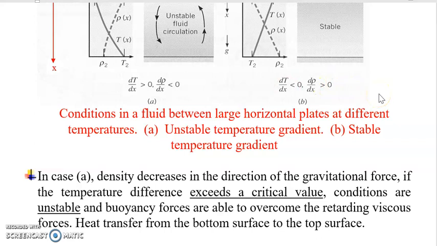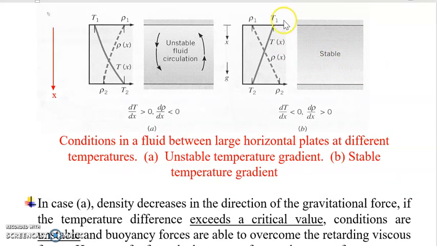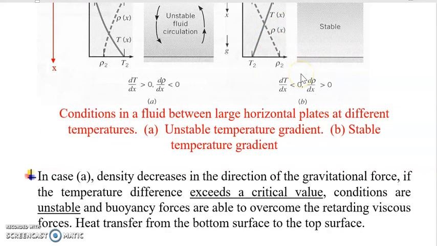The second case is different. We have a stable temperature gradient. In this case, the top is at a higher temperature than the floor. So the fluid near the top will be lighter and stays there, while the fluid next to the floor is denser. So we have a stable condition here, but eventually the fluid will reach an equilibrium temperature. How? Look at that and see what mechanism of heat transfer induces the equilibrium condition in temperature.